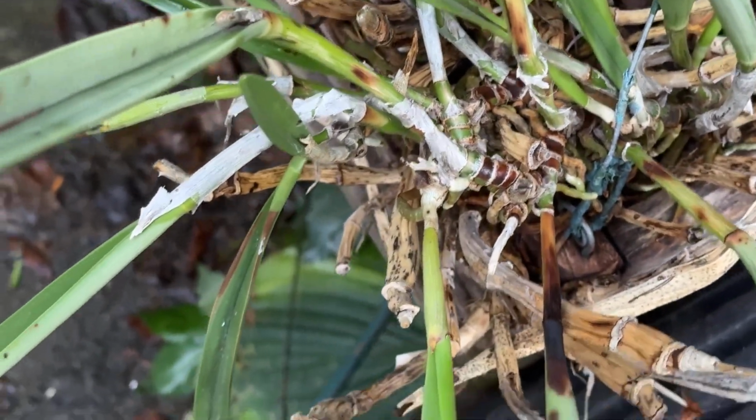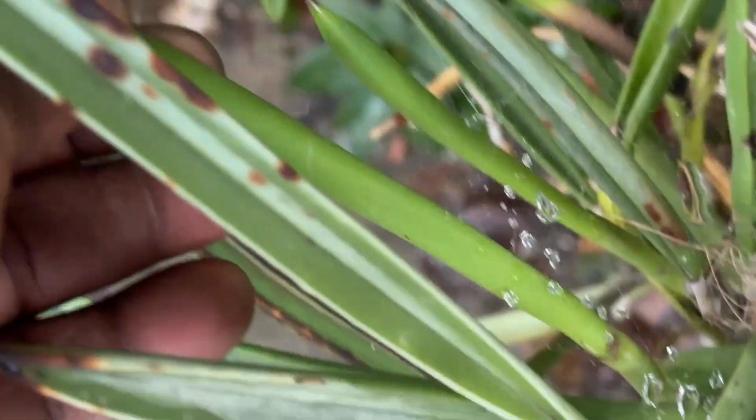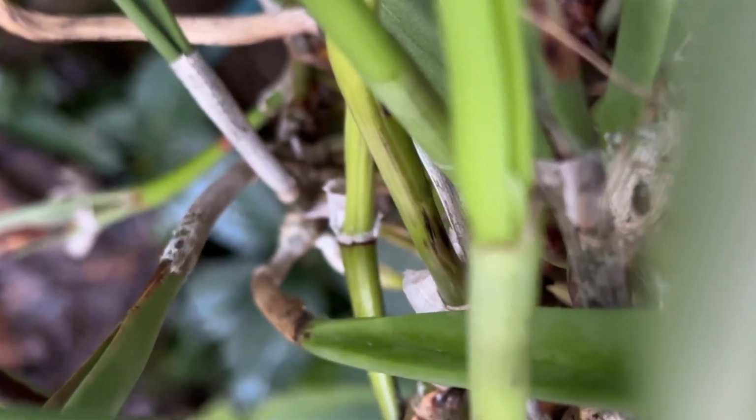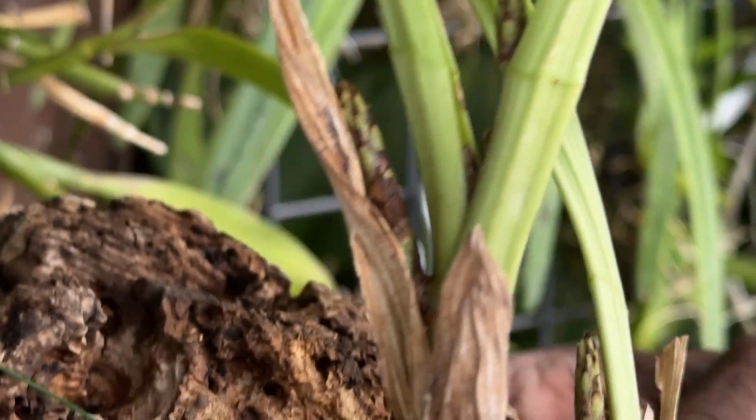And it's not just on this side. There's a lot, as you can see, down in between. And that's another sheath. So I'm going to, at some point, cut away all this dark growth, the dead growth, and make it look fresh. And I believe there's more sheaths. Yeah, there's another one right there. See, so this is bouncing back. Thank you, Mitzi. I will always have this in your memory.